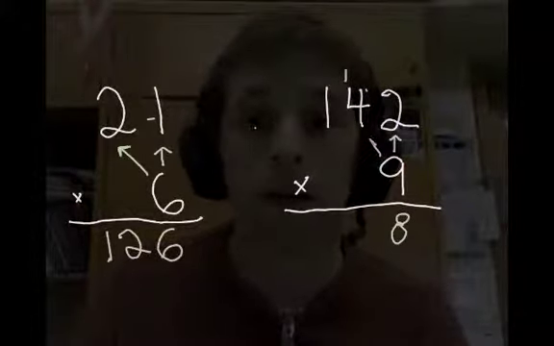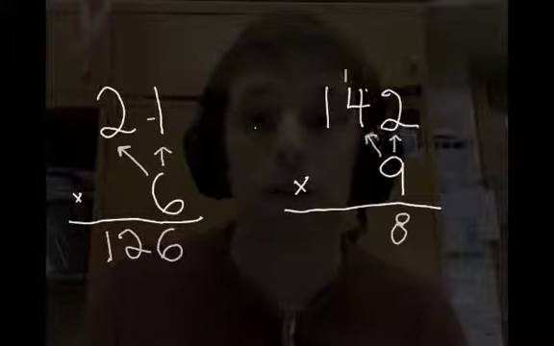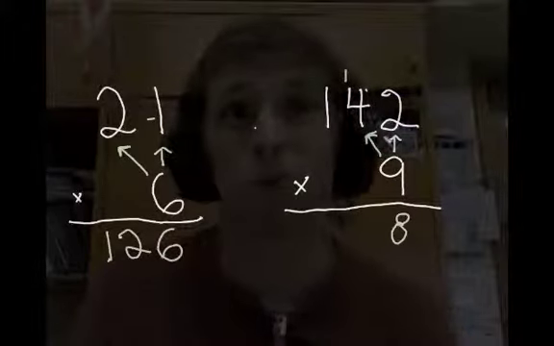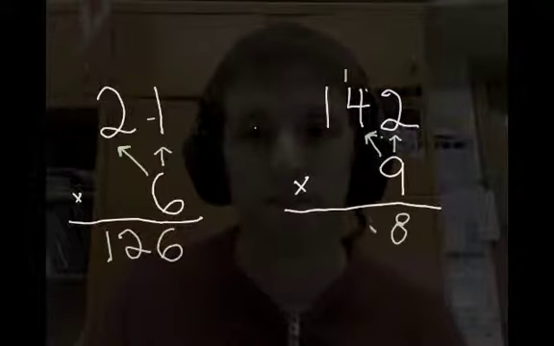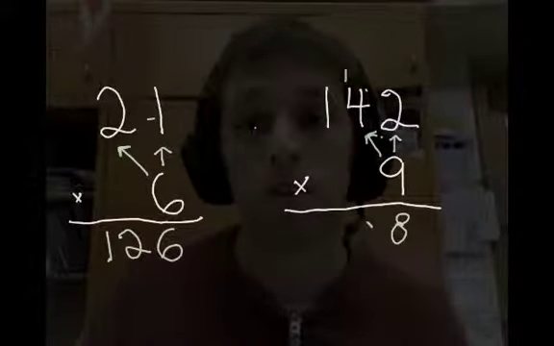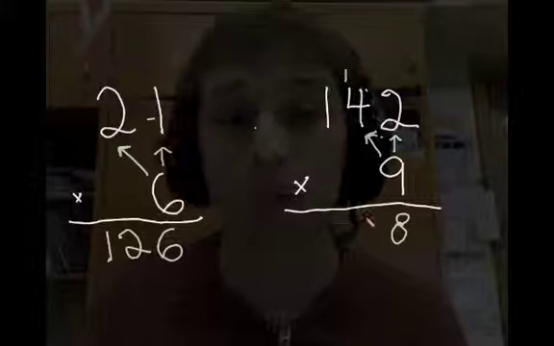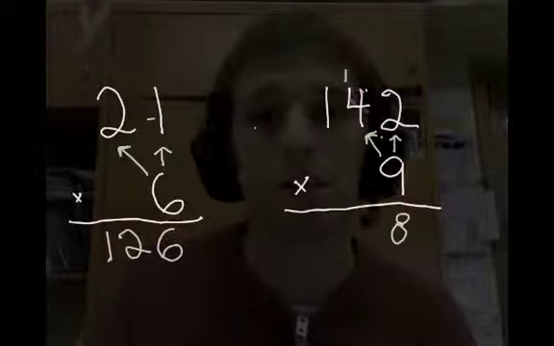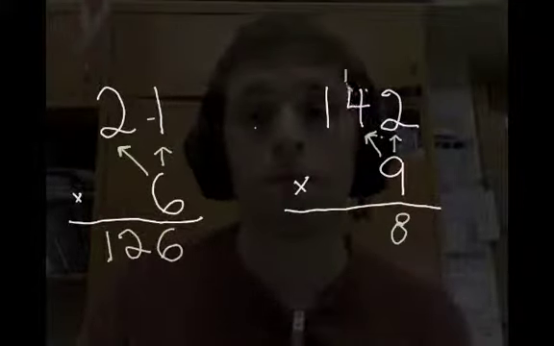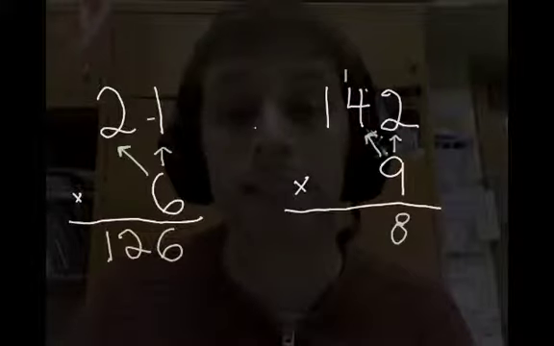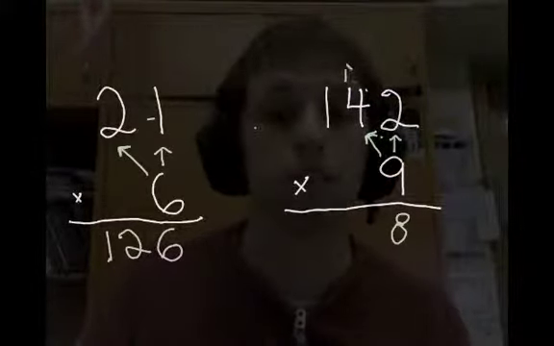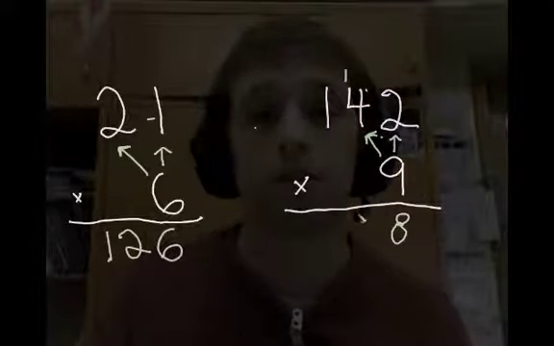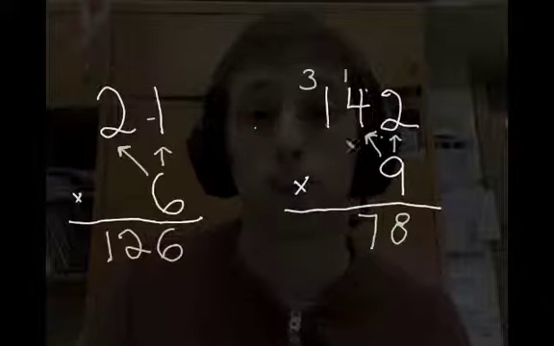Next, we have to multiply 9 times 4. And in this case, 9 times 4 is going to be 36. And 36, well, that doesn't fit down here because it's a 2-digit number. So we're going to have to carry it. But before we do that, we still have this number over here that we carried over. So the 1 that we carried from the 18, we're going to add to whatever 9 times 4 is. In this case, 36, so that would be 37. So we write the 7 down here and carry the 3 up to the top up here.